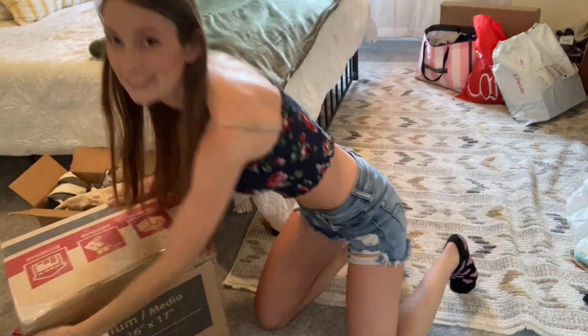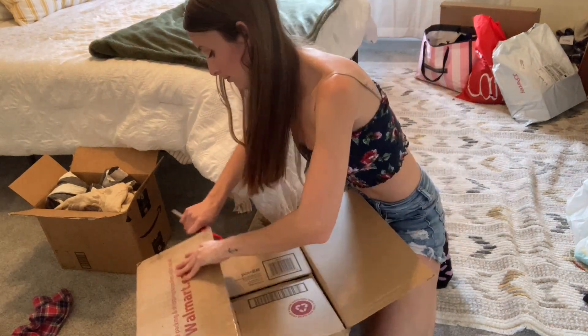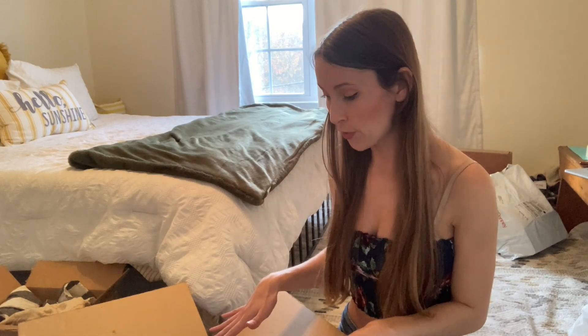I'm very impressed with this package I got, and we have one more huge box so I'm interested to see what's in there. This last big box was $10. I'm really not sure what's in here — all it said was it's a lot of women's size small clothes, so there's a lot of stuff to go through. I'm really excited to open it. I'm not going to try everything on because I already see some stuff I'm not too excited about, but if I feel compelled to I will. Without further ado, let's dig in.